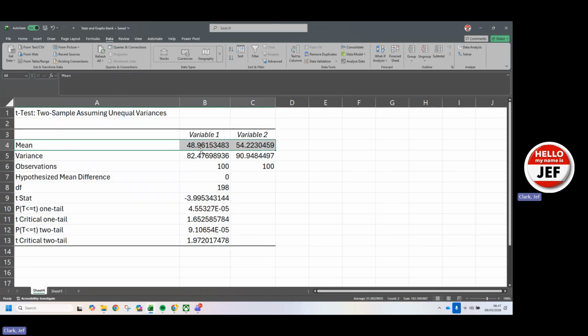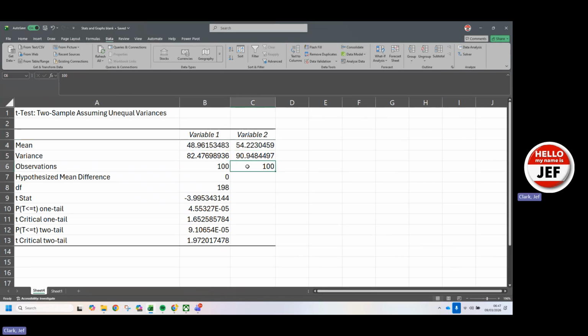It's calculated a mean. And yes, that reflects what we saw in our graphs. It's always good practice to look at the data first and check that the numbers that you get out do in fact make sense. So 54 versus 49, that seems sensible. Variance, there is some difference in the variance there.